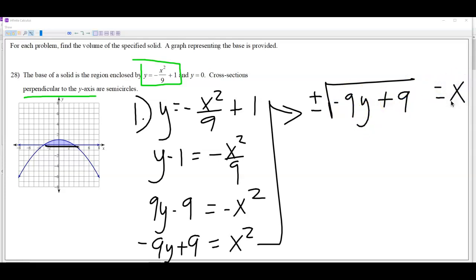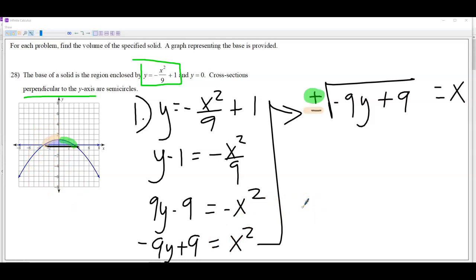All right, so now I've changed it from an equation where we have a y equals an x squared over 9 into an equation where we have an x equals an equation with y in it instead. Now remember, when you get this plus and minus situation, and it's in terms of y, the plus means the right side of the graph, and the minus means the left side of the graph. And so the base is the distance from the green side to the peach colored side there. On my screen it looks peach. I don't know what it looks like after it gets uploaded on YouTube. The color over here looks peach to me.